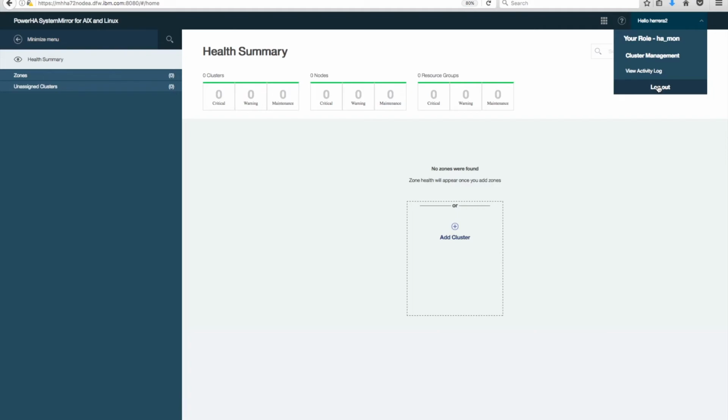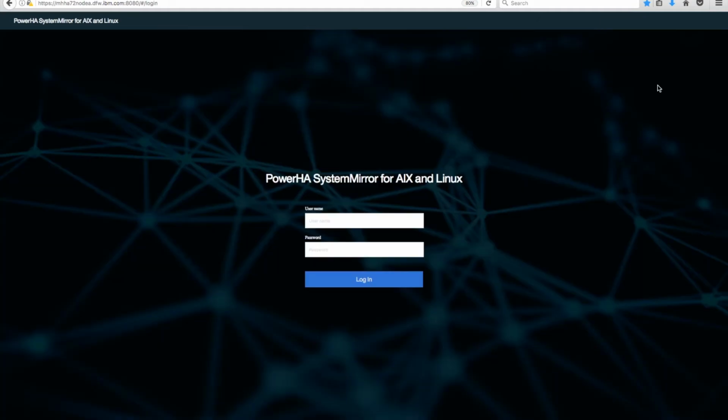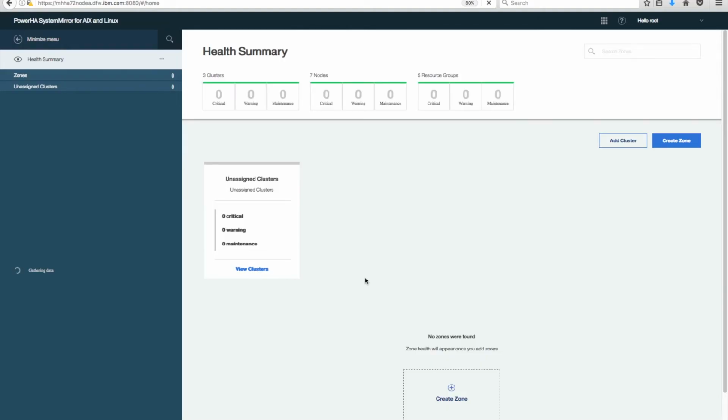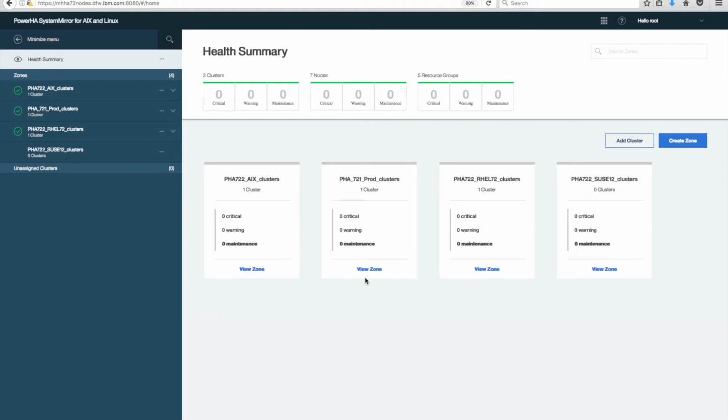So again, you can limit what you can and can't do, and you can see visibility-wise from the user interface. You don't have to give everybody root access anymore like you did in the 7.2.1 release. You can give them restricted access and restricted views into your environments. So again, a nice value add that you get. I'm going to back out one more time, log back in as root, and now I'll take you a little bit into the actual administrative controls.